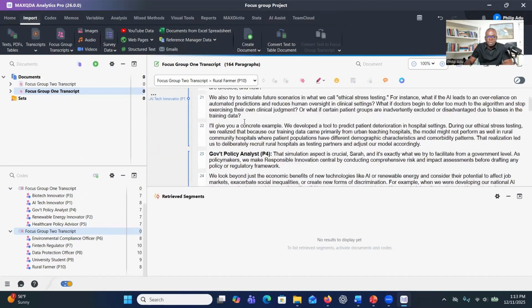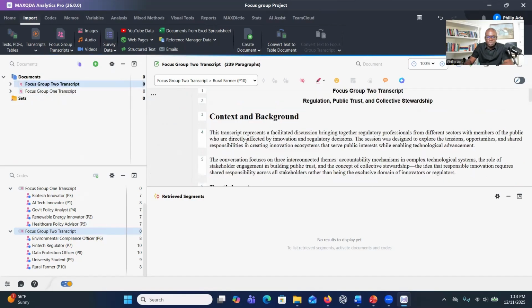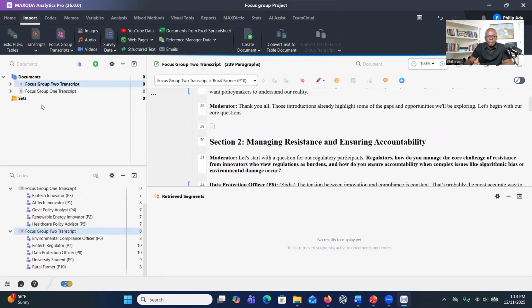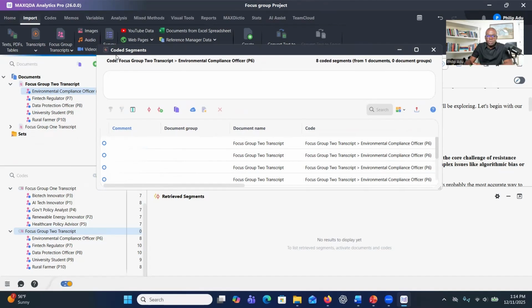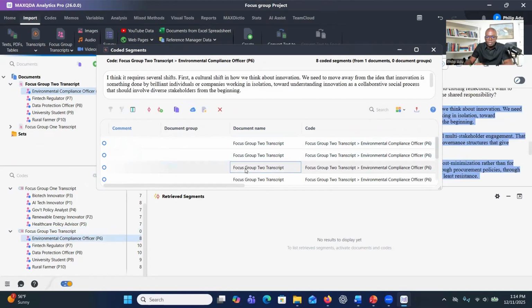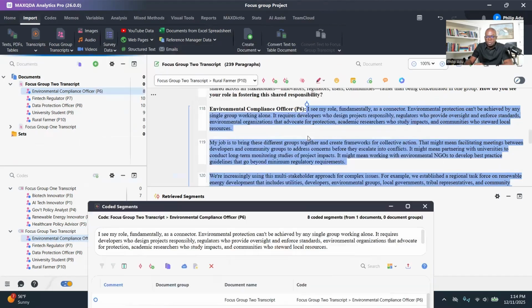So you can start the coding process from here, right? When you finish, you can go to the group 2, double click on it, and also start the coding process. So you have the 2 documents here. But the good thing is that if you want to see what P6 said, you can double click on that and it can pull this information for you. This is called coded segments, right? It's just showing you all that participant P6 said. So if you want to see what participant P6 said, you click on these, right? And it will show. And as you click on it, it's also showing here too, right?